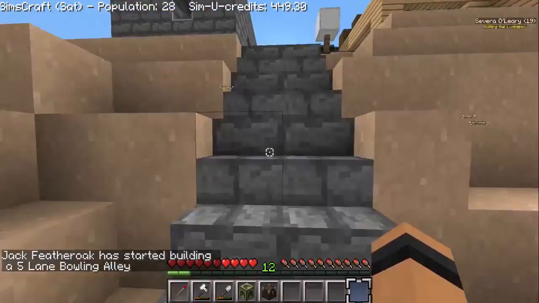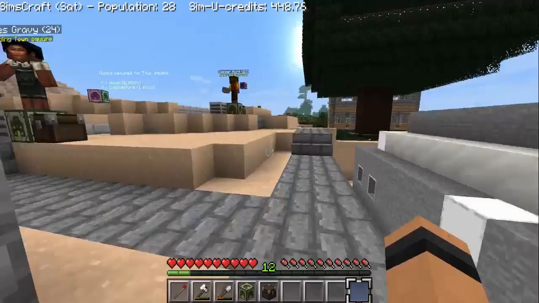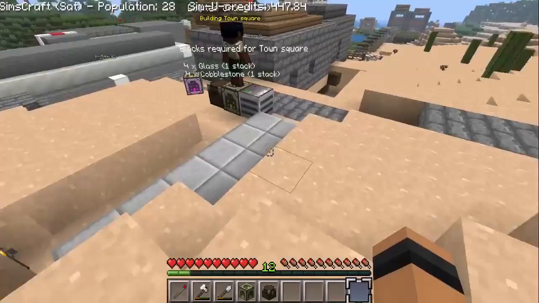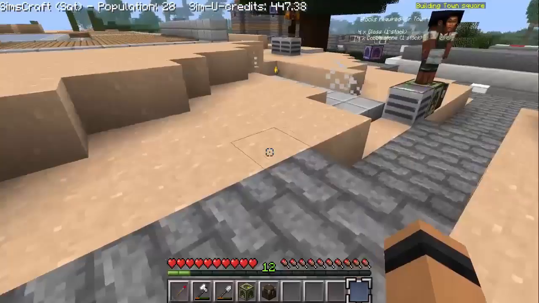That would be sick if we could just go like on a weekend and pick up some games with our friends. Okay, so 4 pieces. 1, 2, 3, 4. Okay, there we go. So town square will be finished any minute now. I don't really know what they're doing with it. I don't know what it's going to look like. It might just be a square on the ground, to be honest. I have no idea.